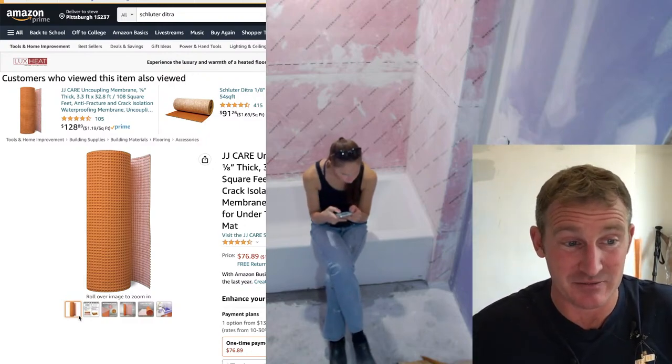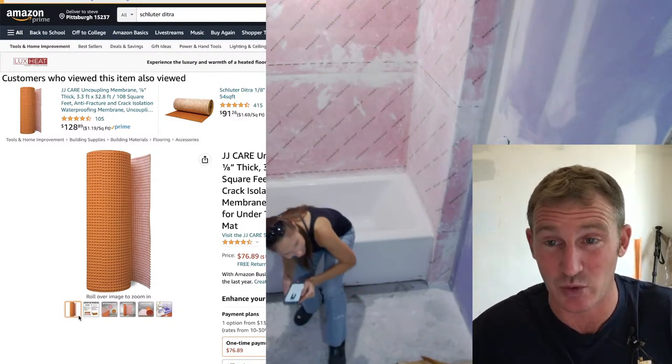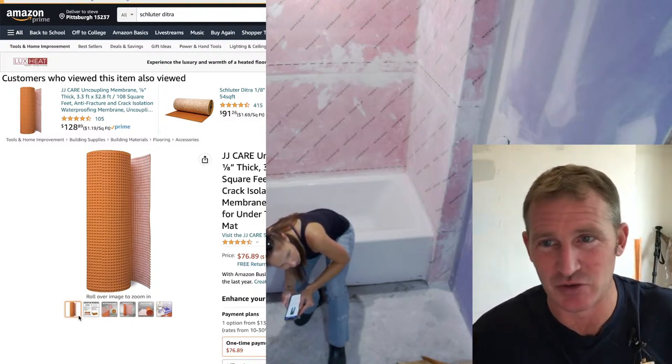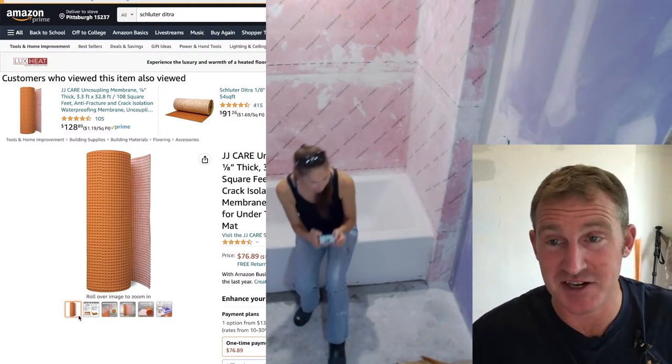I find it to be really best if it's larger format tile, though. If you're doing plank tile, 12 by 24s, even 12 by 12s are great. Anything smaller than that, I do like to do floor leveler so that you have a flat floor. And there are limitations to Ditra.